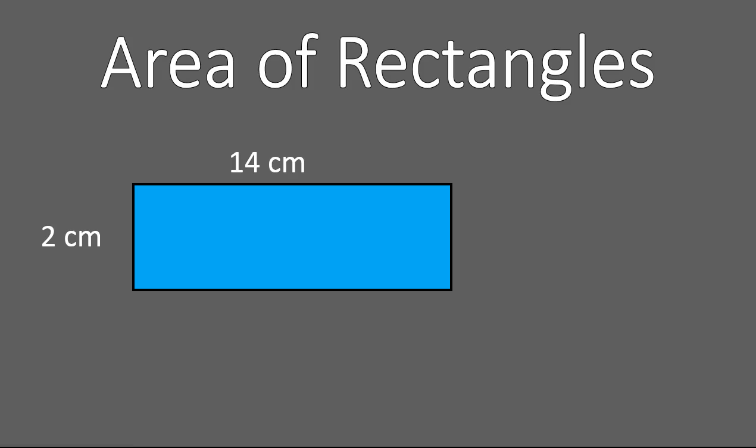Now, an easy way to do that, and the equation for solving the area of a rectangle, is just to multiply the length times the width of the rectangle, 14 times 2, and that gives you 28 square centimeters. That's the area of a rectangle. You just take the length and you multiply it times the width. It's pretty straightforward. It is probably the easiest polygon to calculate the area of.